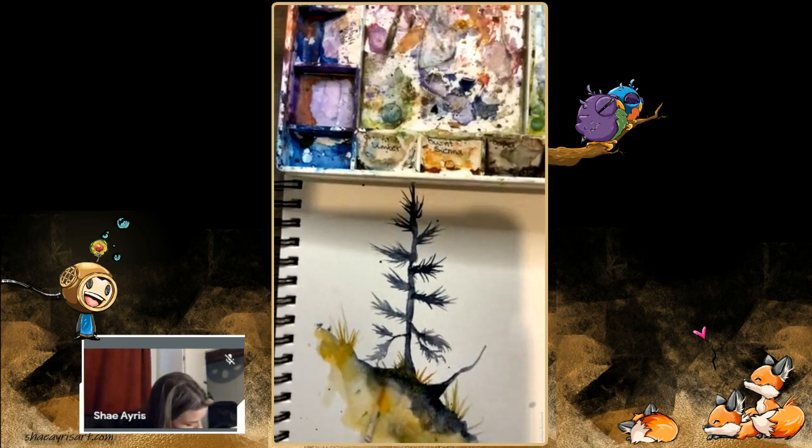Just like that. So you can kind of see all the things that are happening to it. You can see that it's pulling down into your groundwork there. It's mixing with some greens. Sometimes it can kind of work against you because it really, you know, takes over from what colors you've got in there. But it does also give you a little bit of a chance to make a really, what's the word, dramatic or very exciting sort of few things happen. So, yeah, I'm really liking that. I really love when the darker colors kind of bleed into the lighter colors, and then it kind of disappears into the paper. So I just think it looks so good that way. But yeah, so I've got that. This is where we're at.